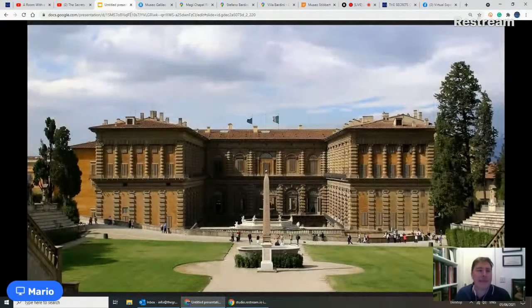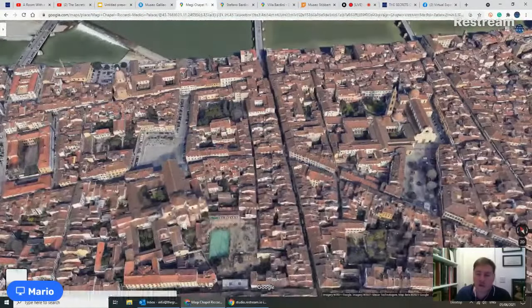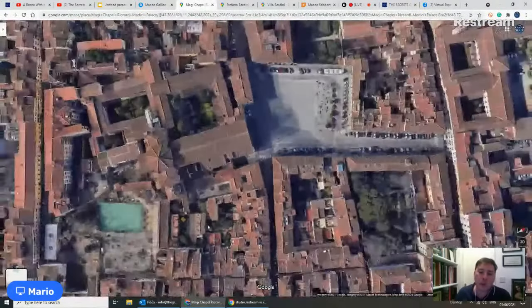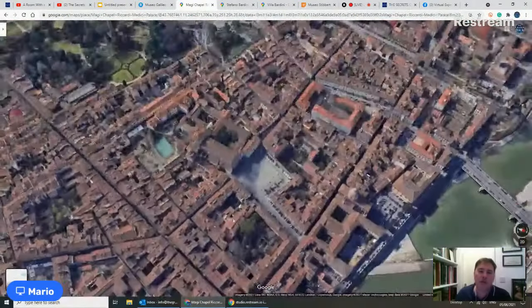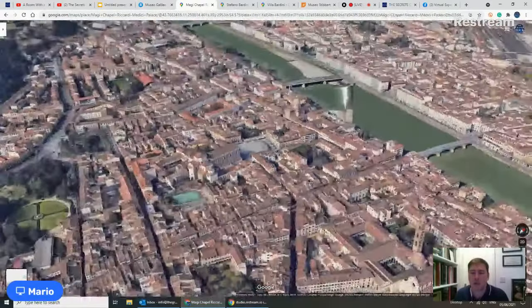Now, another thing that you might find in the southern part of Florence: I really love this area because it's quieter. And also there's a number of beautiful chapels, including the Brancacci Chapel in the Chiesa del Carmine, which is this one, which probably in the next 2 years will be closed for restoration. But check it out because it's a beautiful Renaissance chapel made by Masaccio and Masolino da Panicale at the beginning of the 1400s. It's one of the early Renaissance artworks.